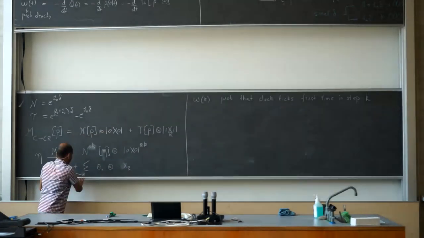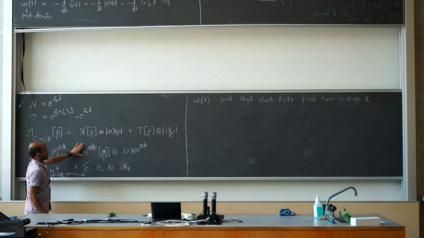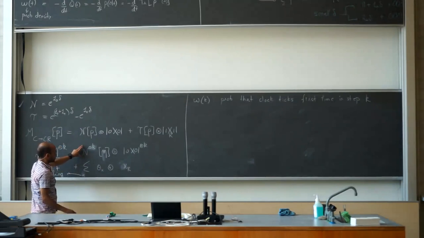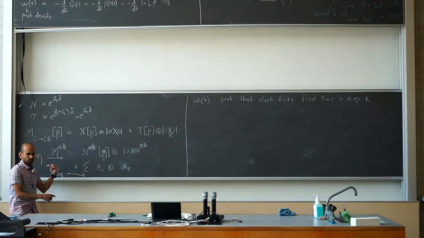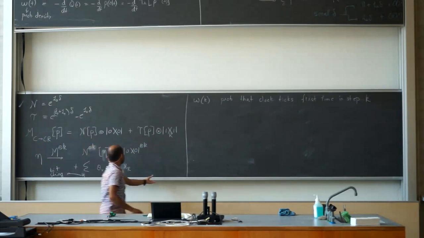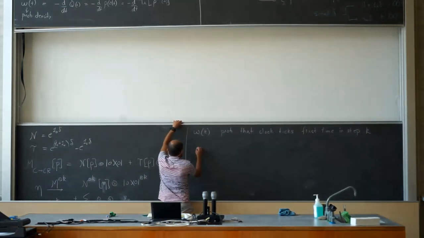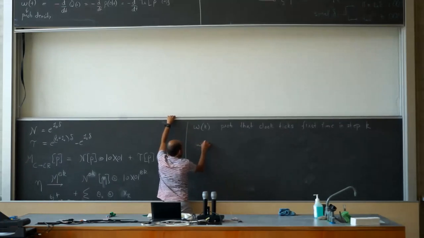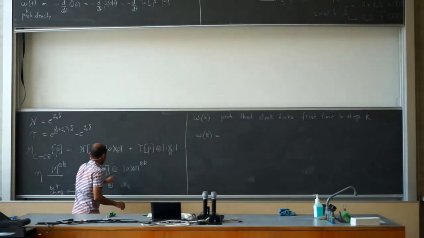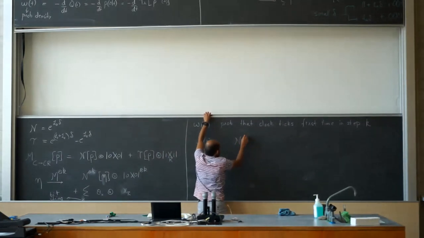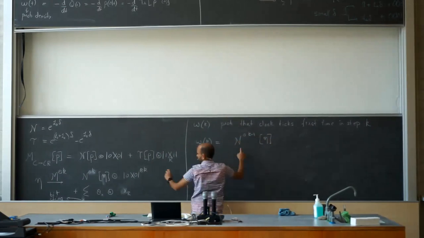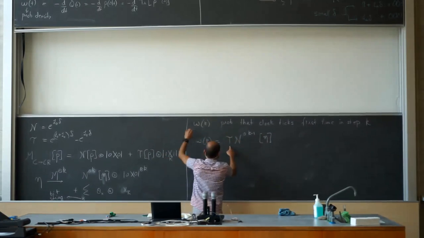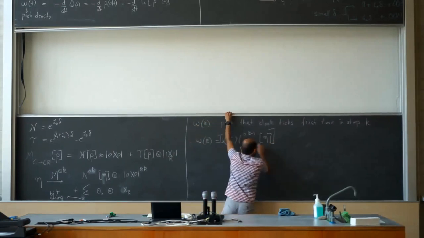And how do I find this? Well, it's very simple. At k minus one times, I'm going to have some form like this. One part which is the clock hasn't ticked yet, and one part in which the clock has already ticked. So the part where the clock has already ticked is not important to me. And then in the kth step, the one which has not ticked yet is itself going to split into not having ticked and having ticked. And that split into having ticked only at the kth step, but not before that, is going to give me the probability that the clock ticks the first time at step k. So essentially omega k is equal to, I take the part of the clock not having ticked until that time, which is n composed k minus one times acting on the initial state eta. And then at that point, I consider that it does tick, which is t, the ticking map acting at that point, and then I trace it out there.